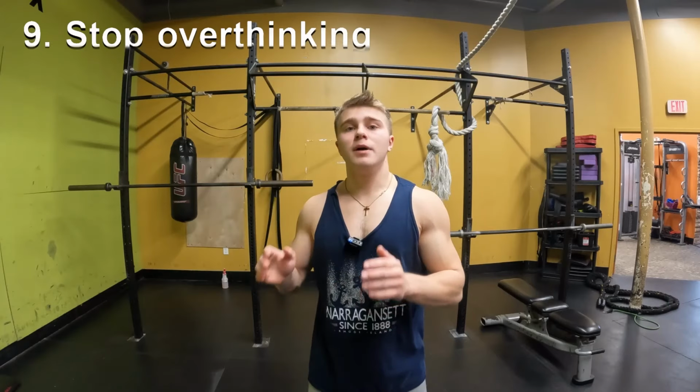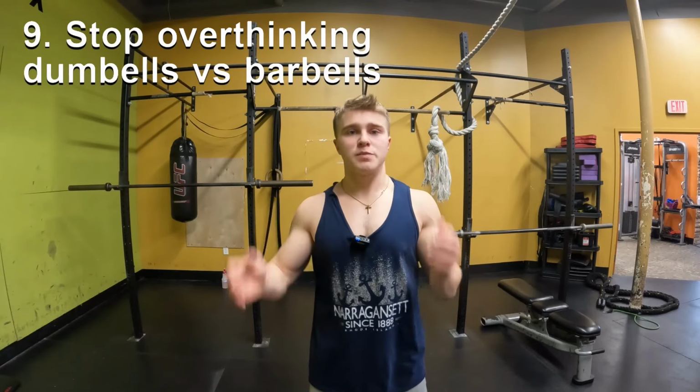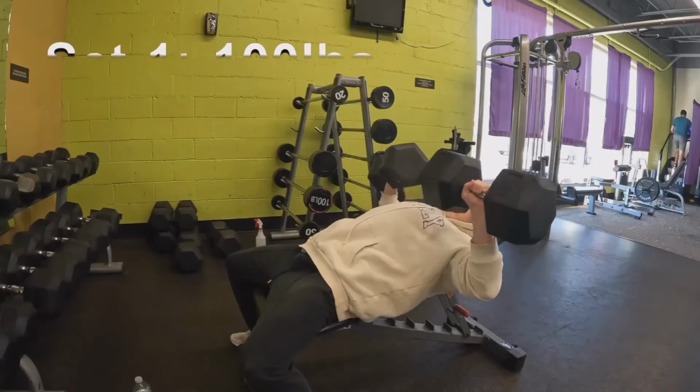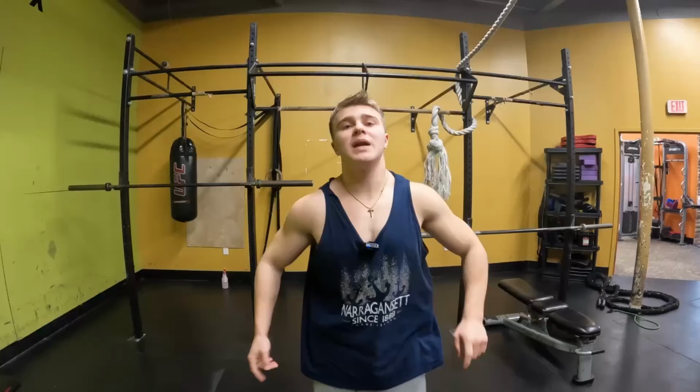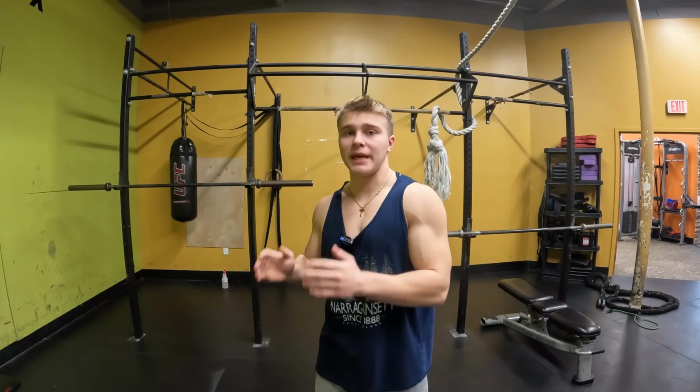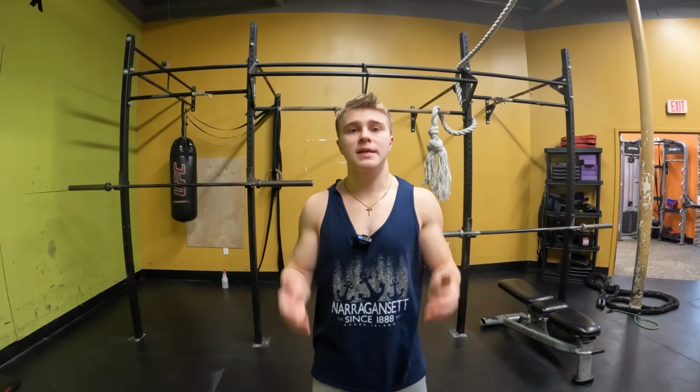Nine, in terms of dumbbells versus barbells, stop worrying about which is better. They are both very good, all right? The biggest pro with the dumbbell is that you have a bigger range of motion. The biggest pro with the barbell is that you can lift slightly more weight. I wouldn't be concerned as to which is better, but I would try and keep the same one, keep it constant. Do not switch back and forth between barbells and dumbbells every single workout.